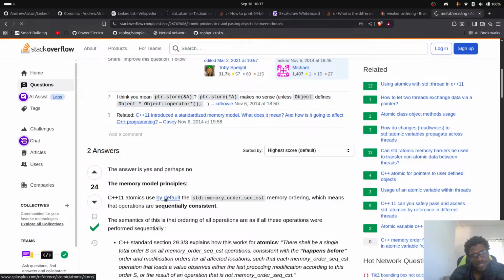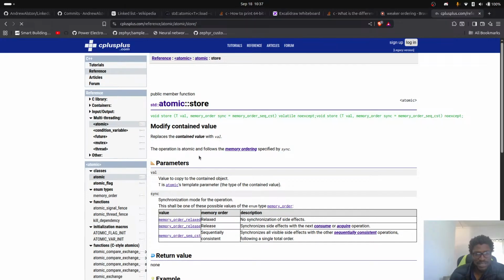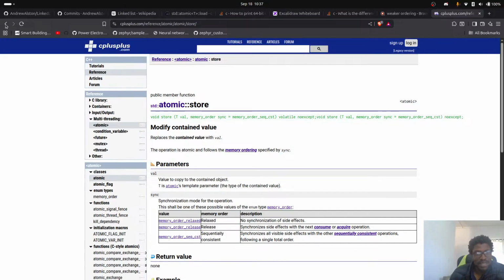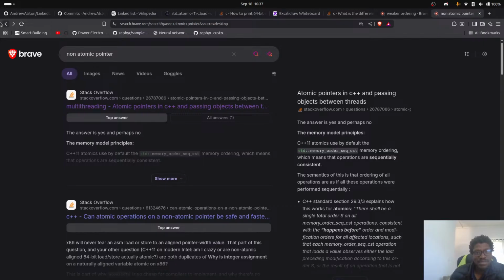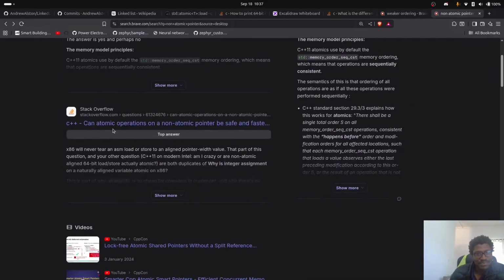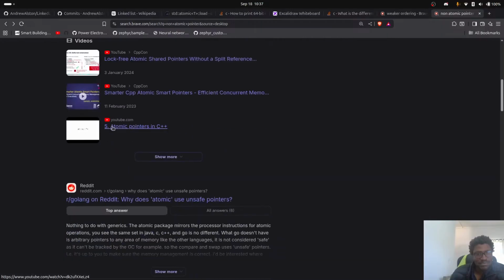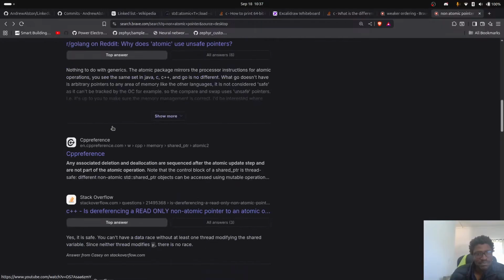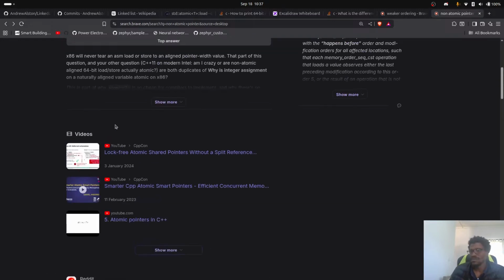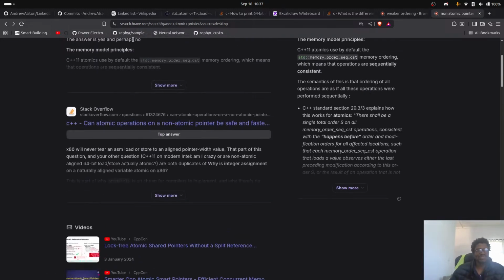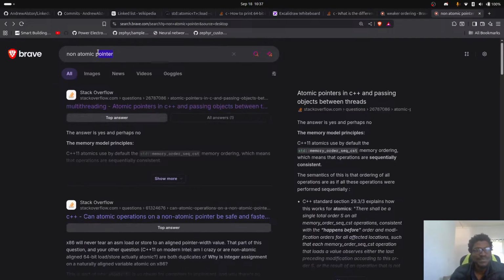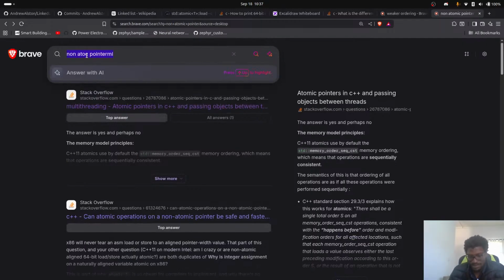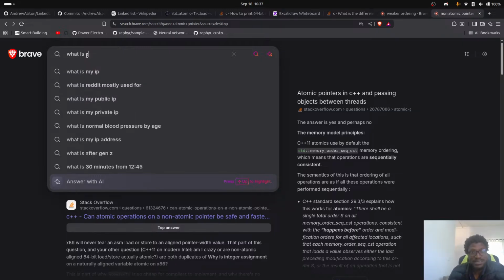I don't really want to learn C++ right now, but I do want to know what atomics are. Can someone please tell me what an atomic pointer is? What is an atomic pointer?